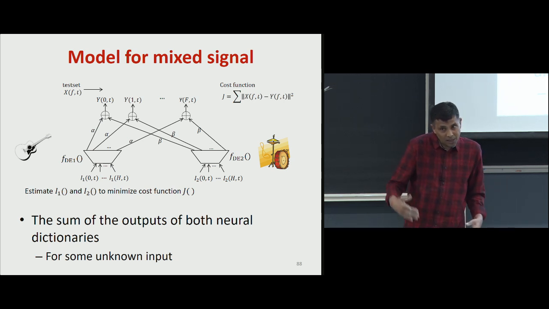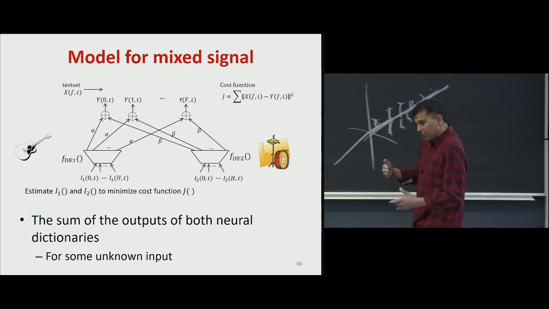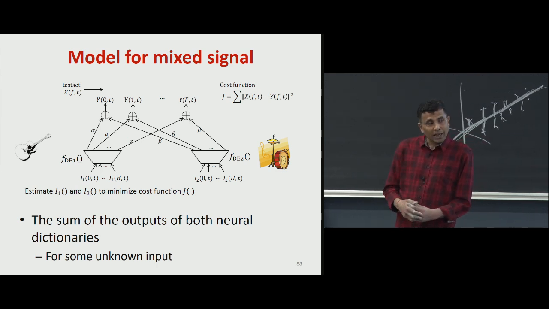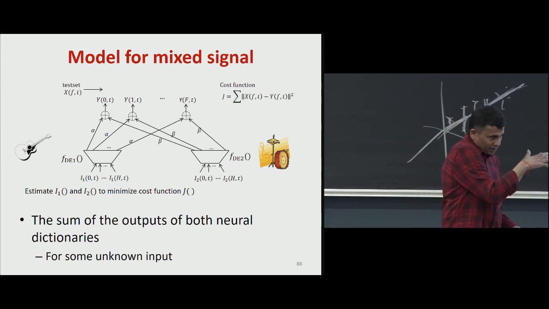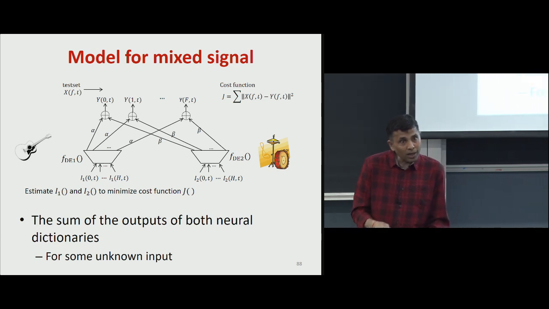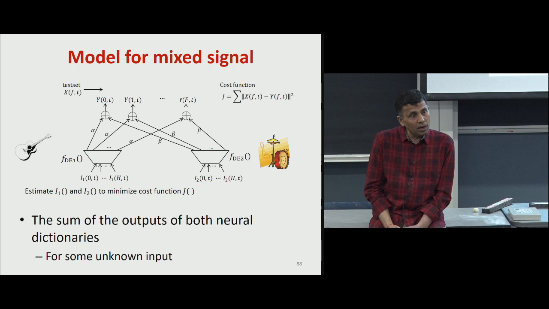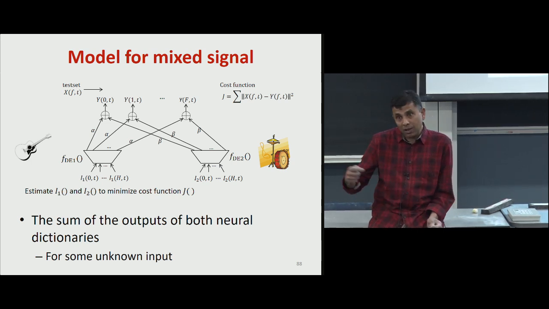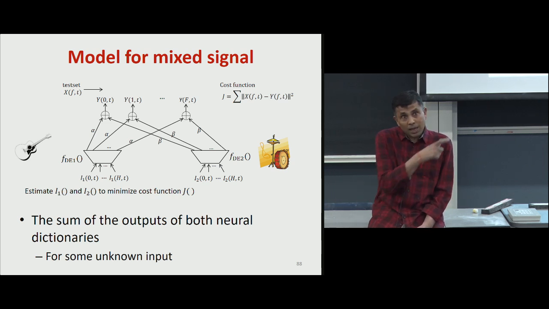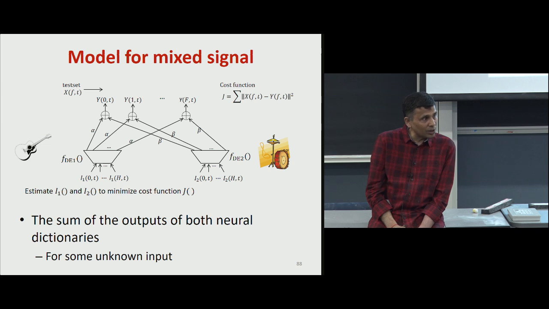signal. Now observe that what this really means is that I must learn what the inputs are to the decoder, which is the central bottleneck that we learned for the guitar. And similarly, I must learn how to excite the decoder for the drums. So in other words, I must estimate the I's such that the outputs when summed give me my test recording. And how would we estimate the I's?